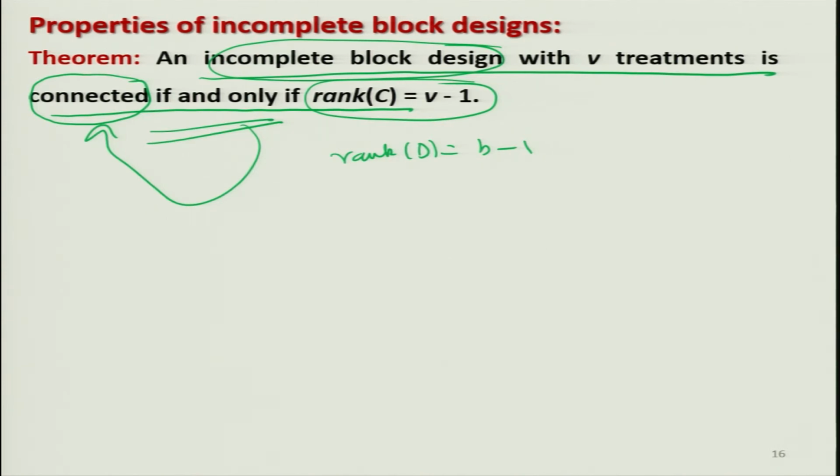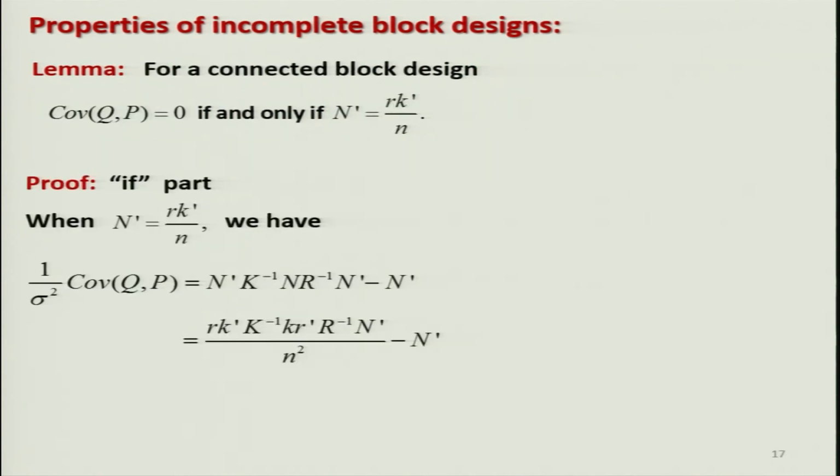So, now you can see this interrelationship between rank of C, rank of D, estimability of parameters and elementary contrast. Right. So, now that is the time where you have to just think once again and try to see what you are trying to do. Right. Now, we try to see here the interrelationship between the connectedness of block design and the orthogonality of adjusted treatment totals and adjusted block totals.